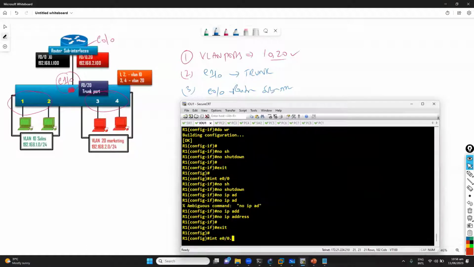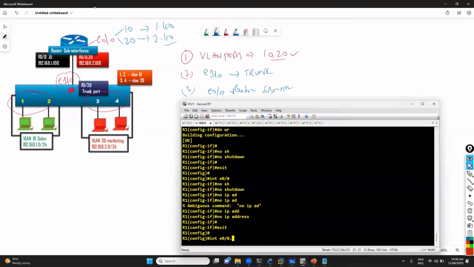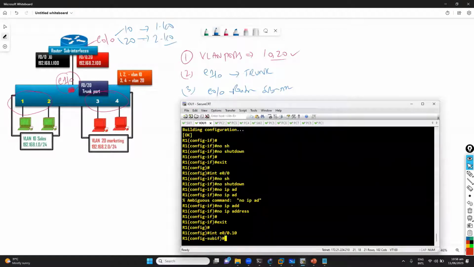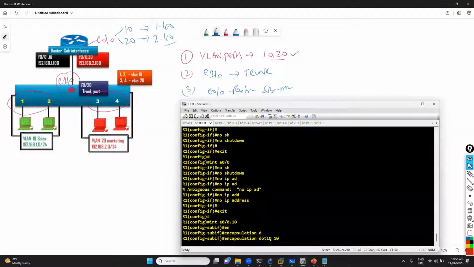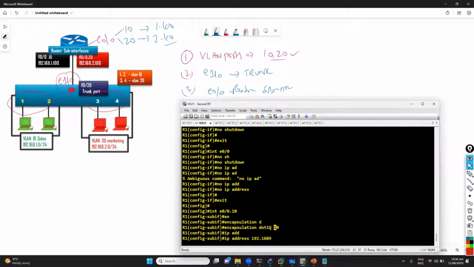And now I need to create the sub interfaces. In these sub interfaces, I'm going to create E0/0.10 and .20. .10 will be 1.100 and .20 will be 2.100 for VLAN 10 and 20. We'll use the same number, but it's not compulsory. Give the exact VLAN number here, encapsulation dot1q, and then the IP address is going to be the gateway address, whatever you have decided as per your topology.